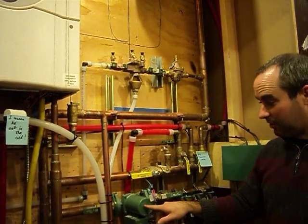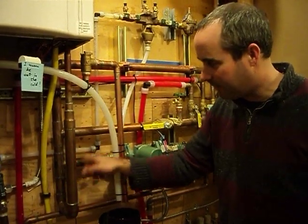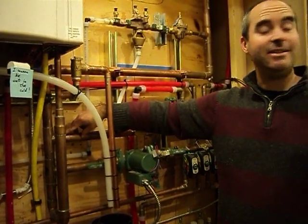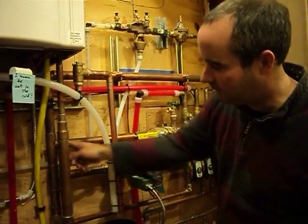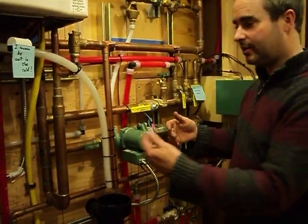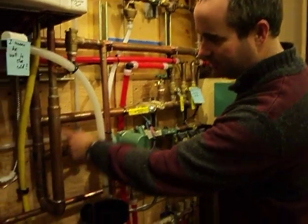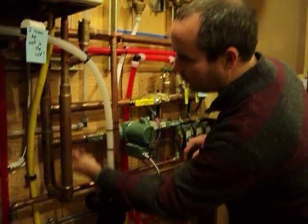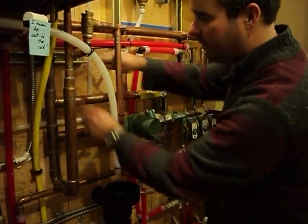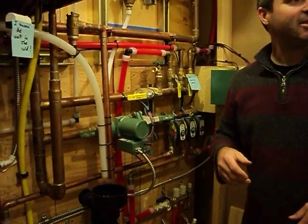When there's demand, this — using this green component here — pulls a small amount of that constant-temperature hot water out of the main loop, replacing it with the same amount of cool return water from the house. This little mechanism is called a heat injector. It basically injects heat into the system from that loop and has no moving parts — it's simply two taps. Water can flow straight through if it's not active, or a portion can split off and rejoin.